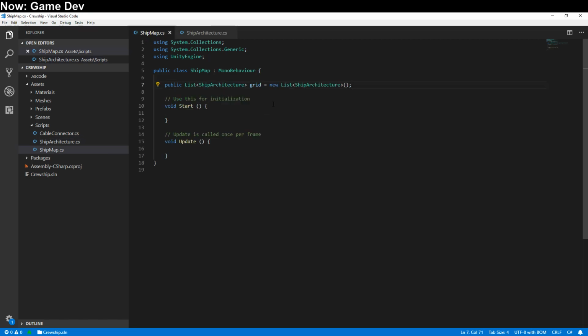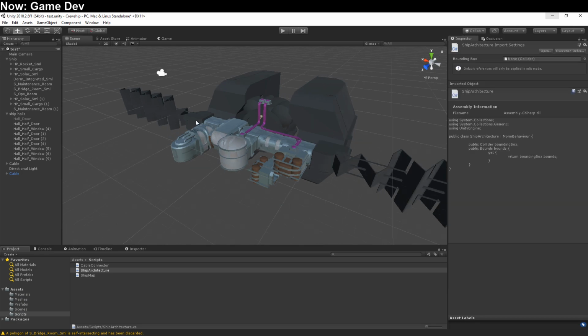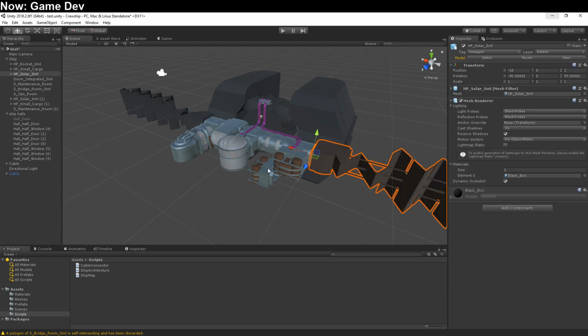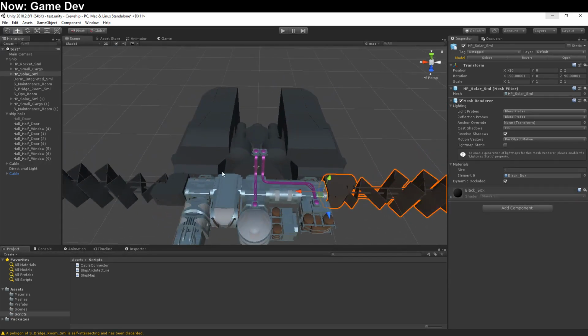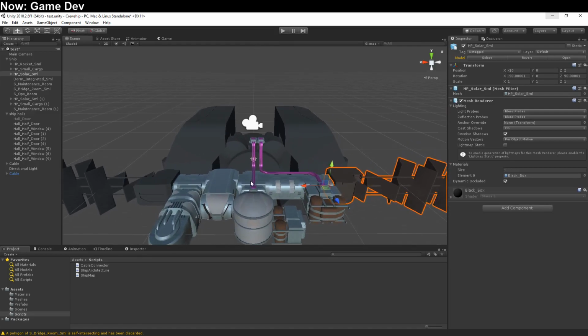So, this will allow us to get the bounds of the ship. And over here in the ship map, we're going to be able to link to any number of ship architecture units here in the list. We're also going to need to have a height and a width. So public int width, height. So basically, these grids can be a specific cross-section. So in this case, for example, it would be, I think it's 20 wide, and then it would be maybe 10 high or so, enough to give us just a couple of decks if we wanted a couple of decks.